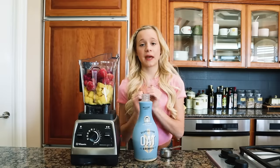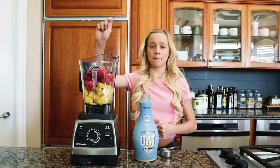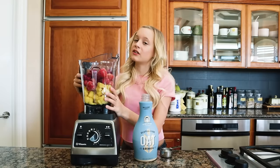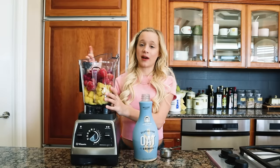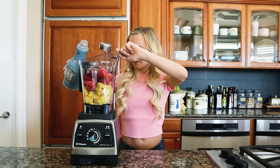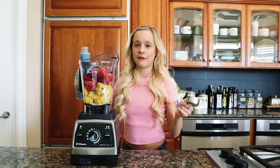And this part takes patience. You have to actually move around it. You can't just add milk whenever it doesn't blend completely. You just have to take it slowly, and I'll show you what I mean. Pour it all in. And that's all you're gonna need for this smoothie bowl.